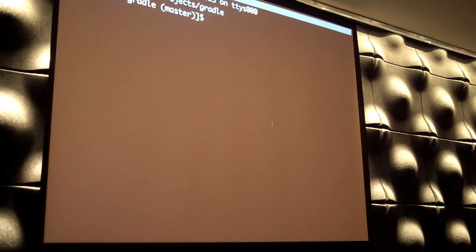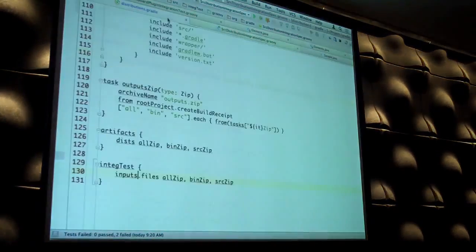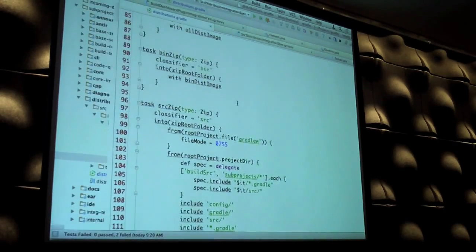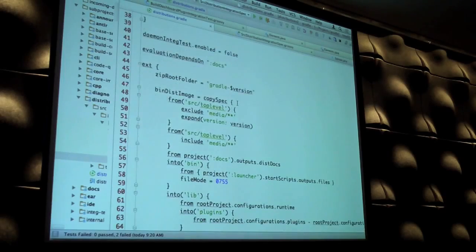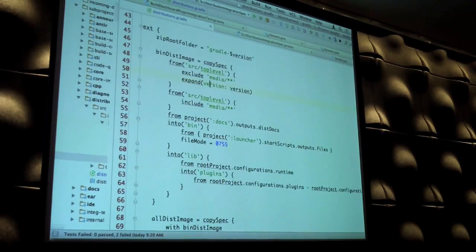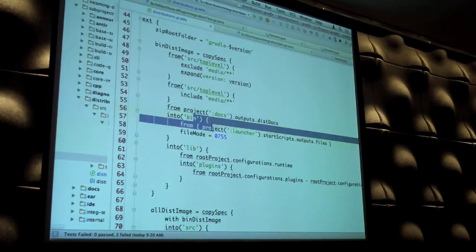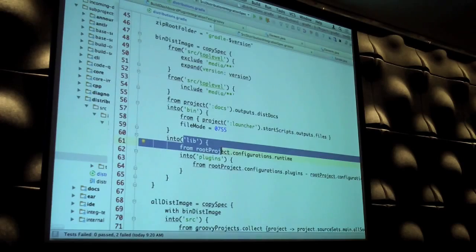Now, there are a few things we need to make sure don't happen. Let me back up a little. As part of our build, we have a whole bunch of specifications of what should go into the build, what should go into the distributions. Different things from around the place: here's the documentation coming in, our launch scripts, all of the libraries, etc. go into our distribution.